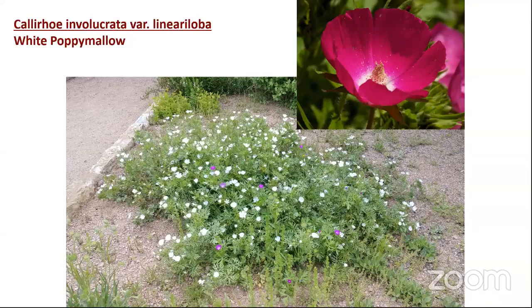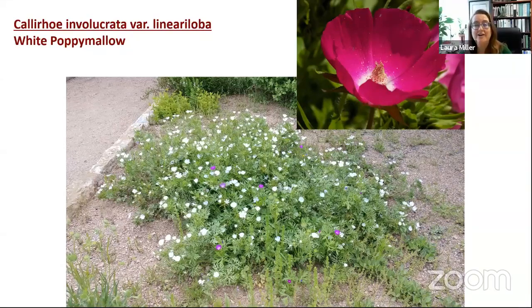I'll agree with that. And you can make some ugly color combinations in your landscape, but you're not going to make an ugly color combination with white. White and green, and anything else you want to throw in there is probably going to look pretty good.